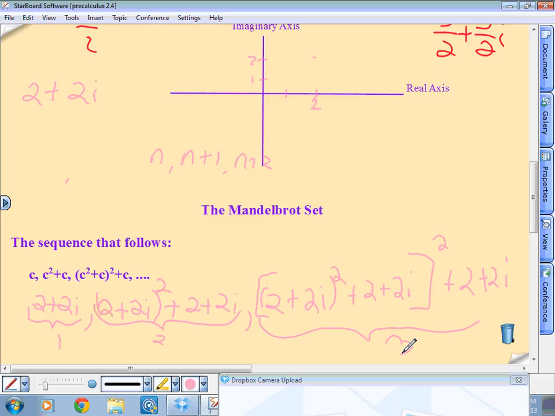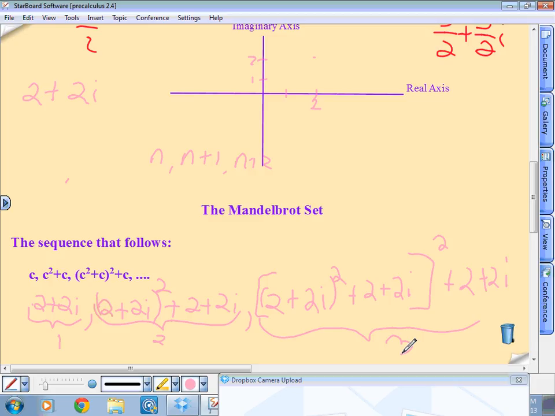Okay? Now, in your homework, I don't think I assigned it, but if you look at the questions, I think it was number 73. It just said use those numbers for your complex numbers, like negative i, and just substitute those in and then plot them. So you could do that and plot all those and make a neat little shape. You don't have to. That'll take you some time. I put 74, but you know what? I used 2 because 2 is an easy one to do. There's no imaginary number there. I'll have fun with it. And I think it only says to do the first 6 terms.